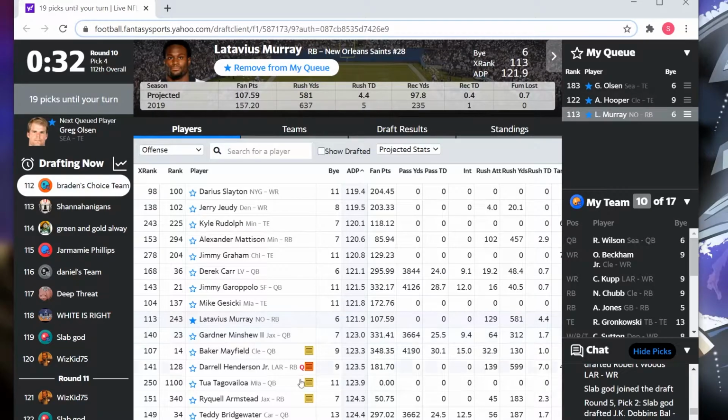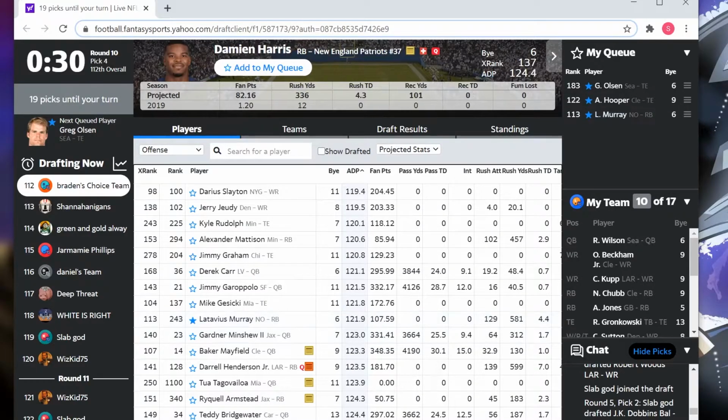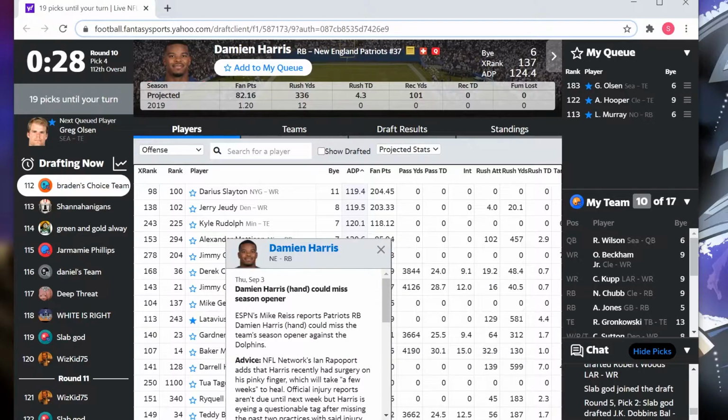Maybe I was out on Latavius Murray, for instance. Like, let's say I drafted him here, or a Damien Harris.